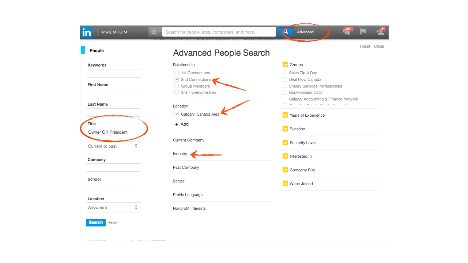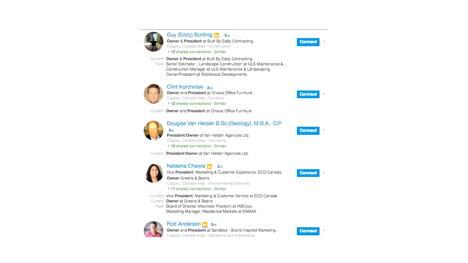The other thing you do, if you play in a specific industry, click on this link down here which says industry. It's going to open it up. LinkedIn has about 147 industries that you could be listed under on LinkedIn. This way, if you play in the construction industry, you can put construction. If you play in the energy industry, you can put energy or oil and energy in there. There's a financial one. There's a whole bunch of different ones. Just go through if you want to check by industry.